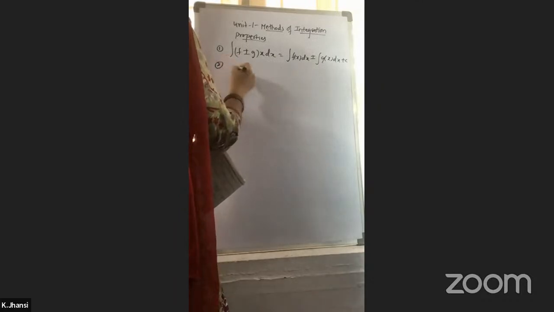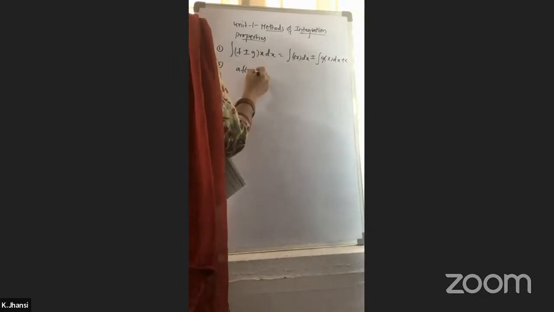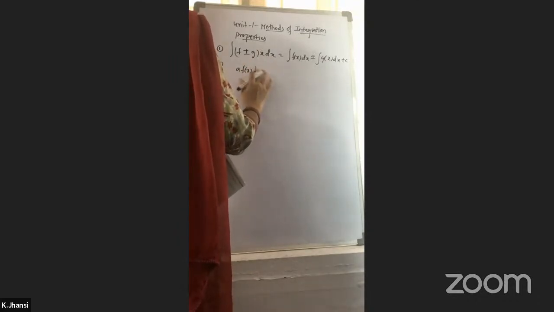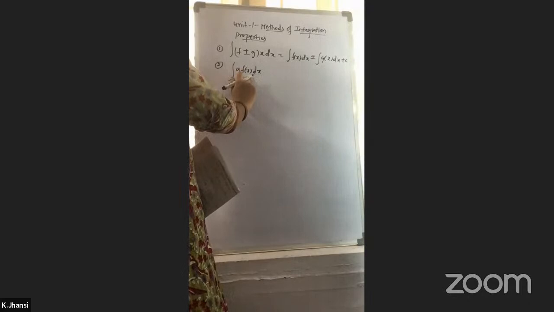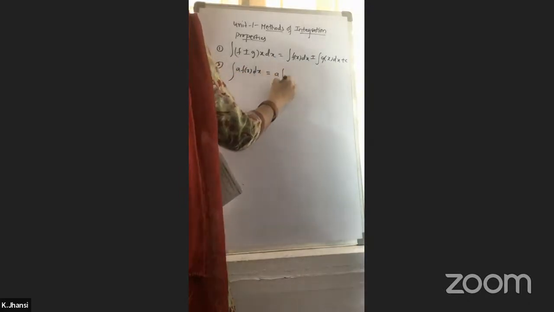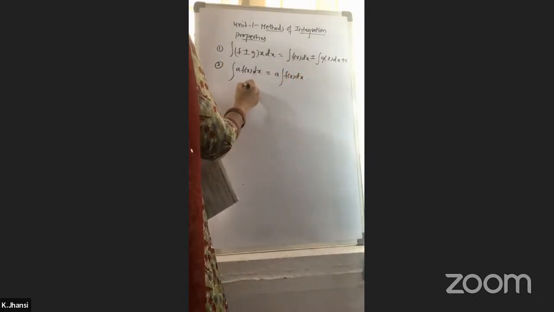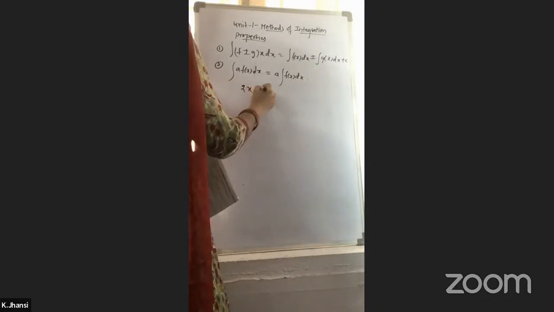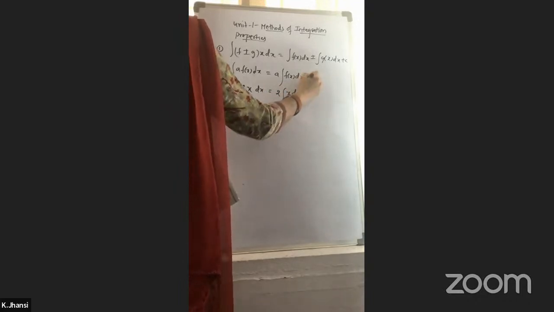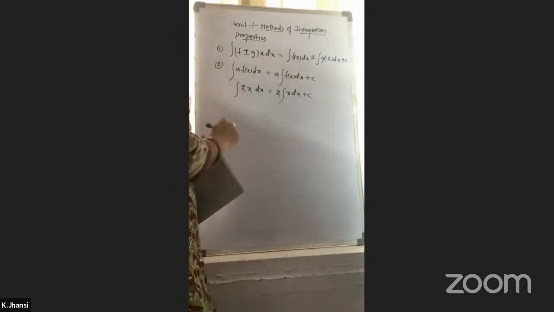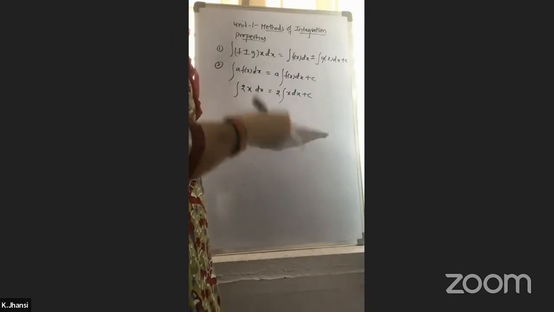So second one is, if you have any constant term and also a function, a into f of x into dx. This a is any real number. If it is there, we have to take the constant term outside and then integrate f of x into dx. That means you can take here 2 into x into dx, then you take 2 outside and then find the integration of the x term. On this also you have example problems. Such type of problems you may get even in the objective type of questions.